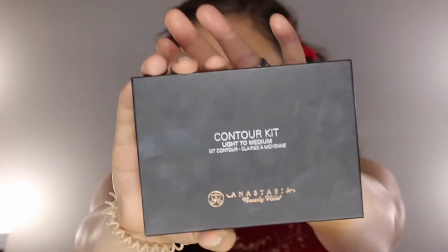Okay, I don't have a new bronzer or a new contour, so I'm just going to go in with my handy dandy Anastasia contour kit. So this is the Anastasia contour shade in Java. And I'm going in with my Luxie 512 small contouring brush. Round face, focusing my contour towards the backs of my cheeks. This powder is blending nicely over the setting powder, which is a good sign.